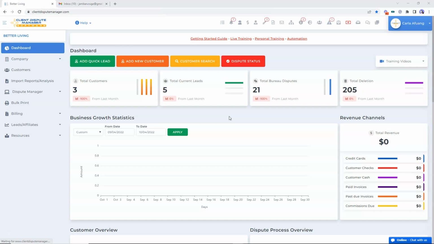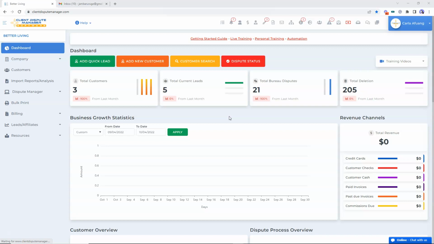In this training, we'll discuss onboarding your customer. Now, is it important to go through onboarding your customer? It is very much important because onboarding your customer is one of the crucial processes, one of the biggest processes of you being able to get started.